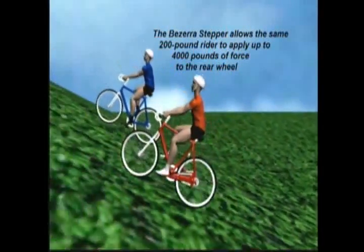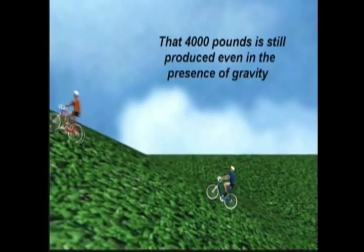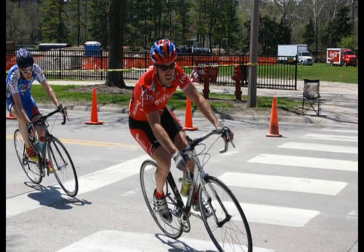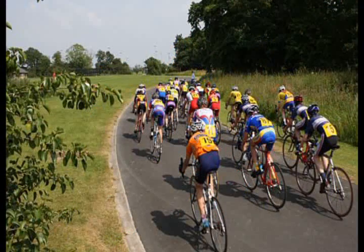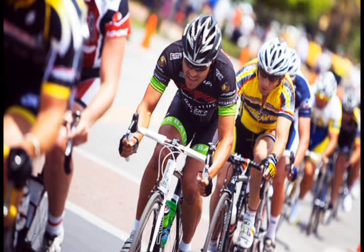Due to the increased efficiency of the stepper motion, a cyclist can complete three pedal strokes in the same time a conventional bicyclist completes one revolution. We are convinced that in a race a stepper cyclist would blow away a conventional cyclist using the same amount of energy. The stepper system brings about a breakthrough in adaptability — racers have been using conventional cycles that can only utilize less than two thirds of their natural ability. We could be looking at brand new world records. Incidentally, the US Cycling Federation has approved our design for use in mass start races.